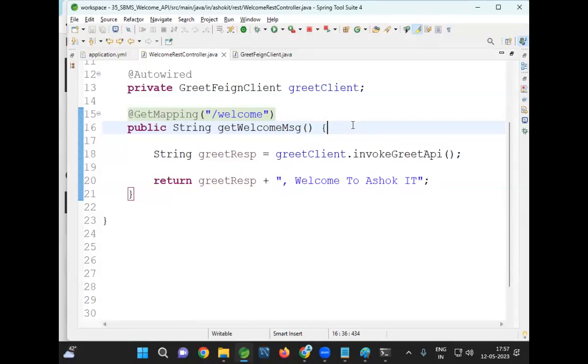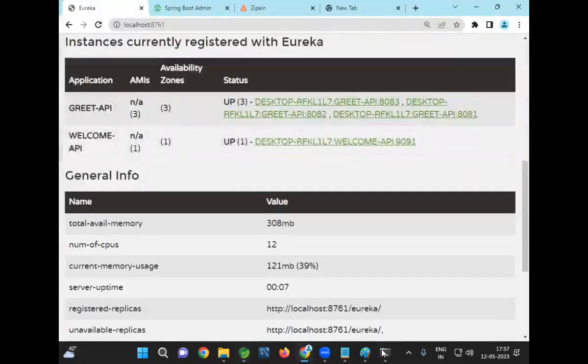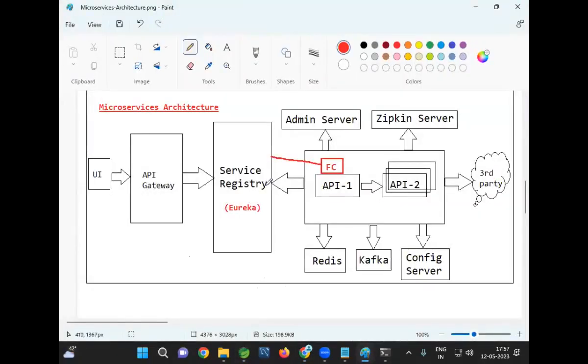Now here, when I send this request, PN client will go to service registry. Service registry will give 3 URLs. Today 3, tomorrow it may be 2, it may be 5, it may be 10, it may be 20 also. Getting my point? Now, PN client will get the URLs. After getting the URLs, PN client got confused. Boss, which URL do I need to use?